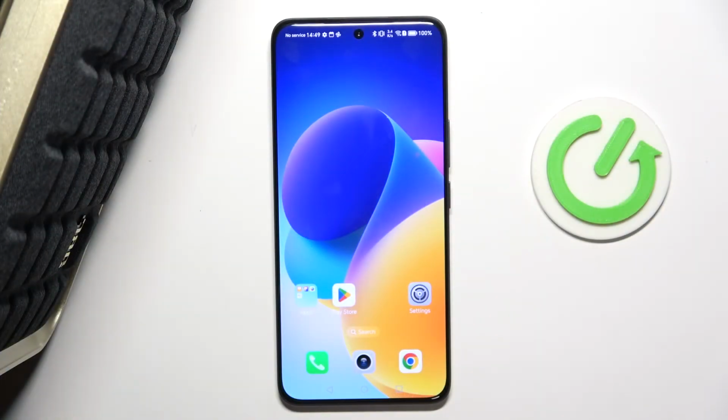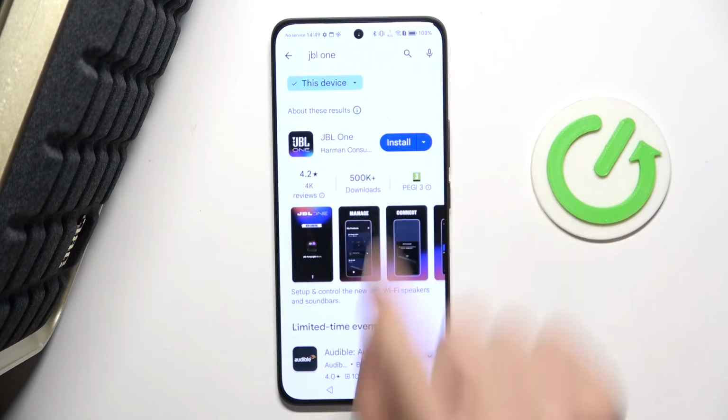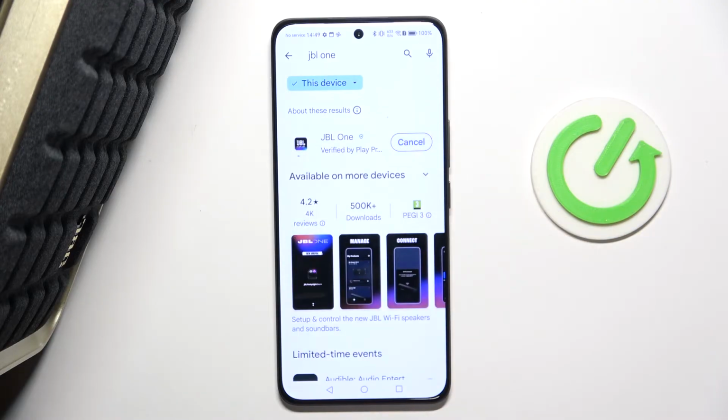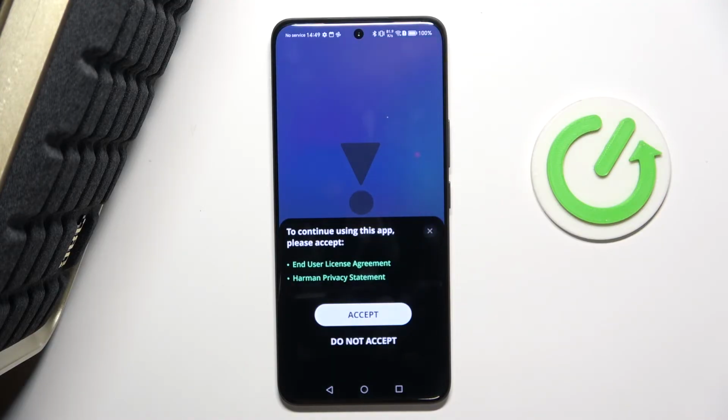To connect it, download an app from Google Play Store. Go to Google Play Store and search for JBL One. Then press on Install and wait a moment for the app to install. Then, after a while, press on Open and make sure your speaker is turned on, and if it's turned on, then you can continue configuring the app.